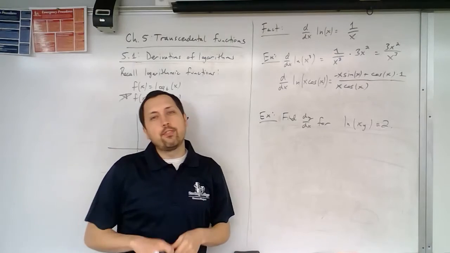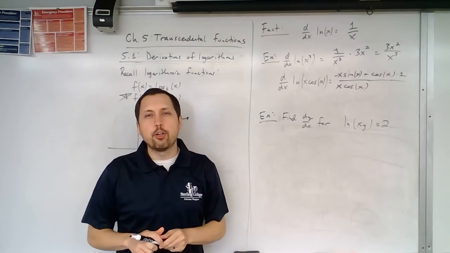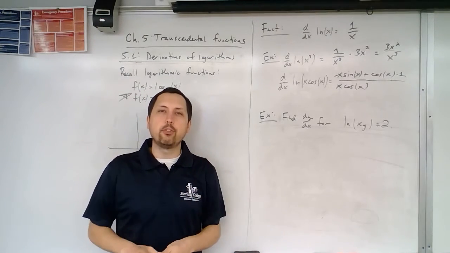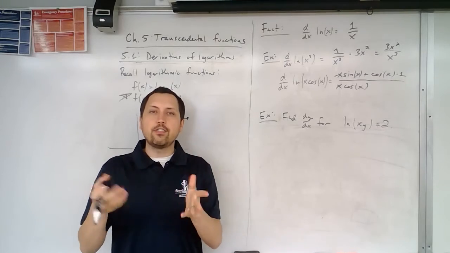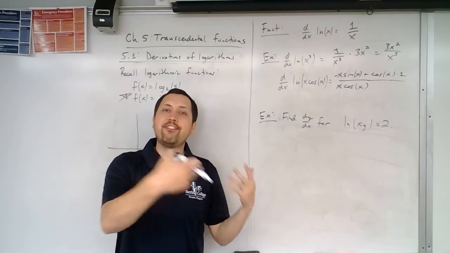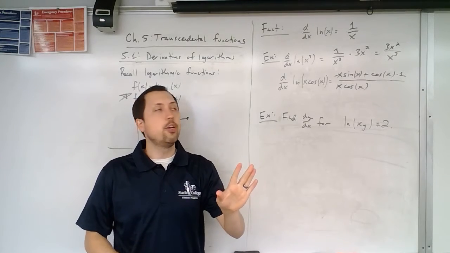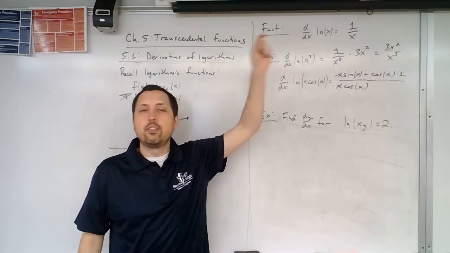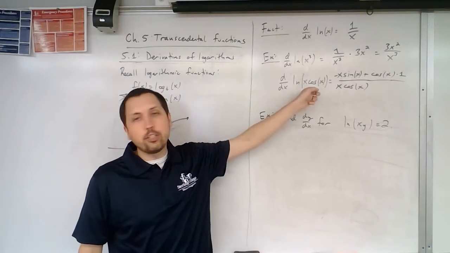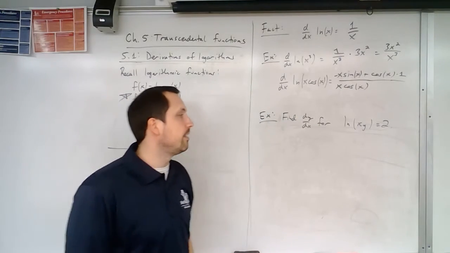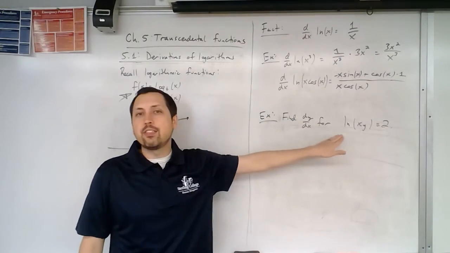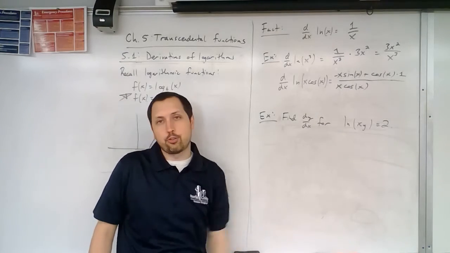As I said, we've learned everything so far that we need to know about calculus, except for what happens with these different functions. For each of these types of functions, we're going to revisit a lot of the same things that we did earlier in the semester. The idea of taking derivatives, we need to know how to do that. The idea of using chain rule with it, we need to know how to do that. Here, let's revisit the world of implicit differentiation with natural log.